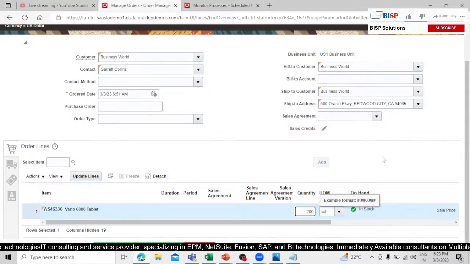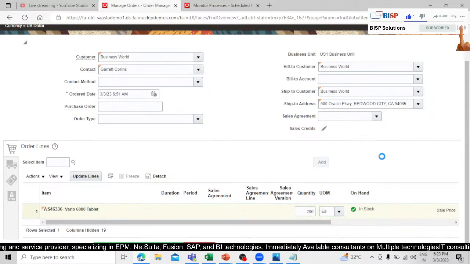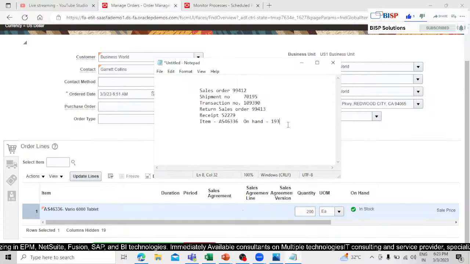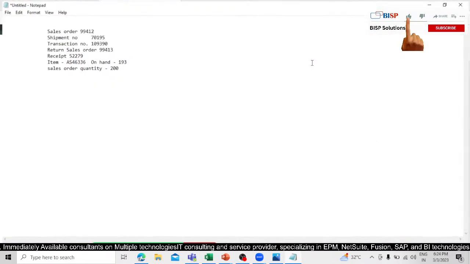Suppose we have 200 quantity in our sales order. The salesperson doesn't know how much quantity we have in our inventory, right? So let's make the quantity 200. This is our sales order quantity. It is 200, right? No issue.